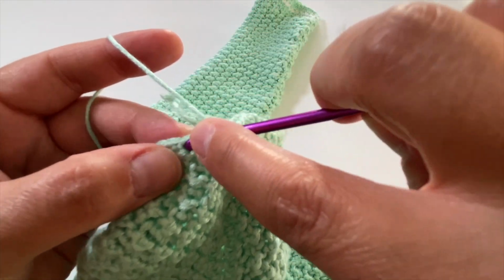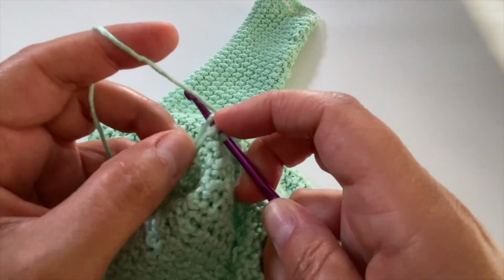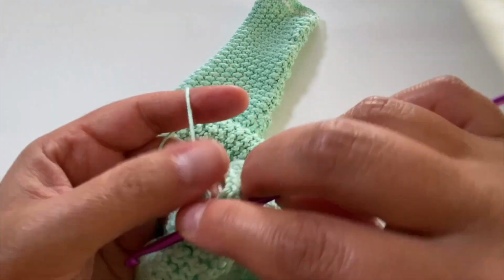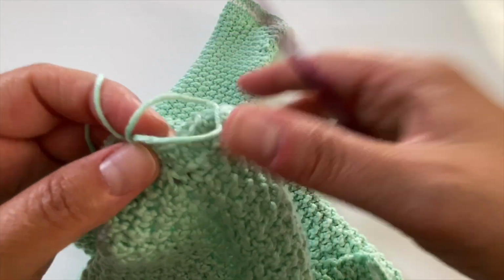And I'm going to do one more here just so you can see the actual effect. So technically this is actually the foundation chain that we use to create our yoke. That's what we're working into right now. So let me just pull that out.